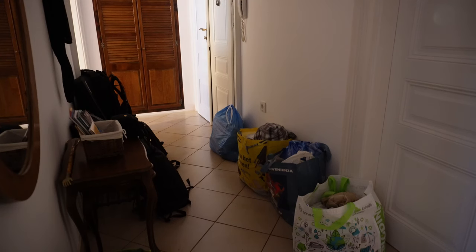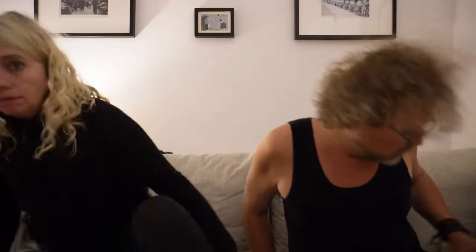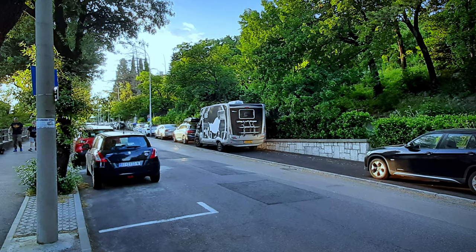And now we are ready to leave the apartment. After all the work, we sat down and talked for a bit on the camera. So, we are not in the camper. We are in an apartment for a couple of days, because our son is moving into his house. Yeah, and he lives in Rijeka. And this is nearby. Tomorrow we are leaving again. We are going back to the camper. Yeah, we parked it in the streets in Rijeka. We removed all our belongings, so it's basically an empty camper, but still it feels very awkward, very strange. Yeah, difficult feeling. And I visit the camper every day.